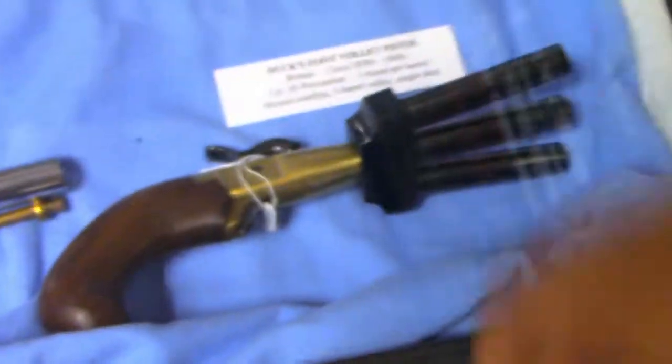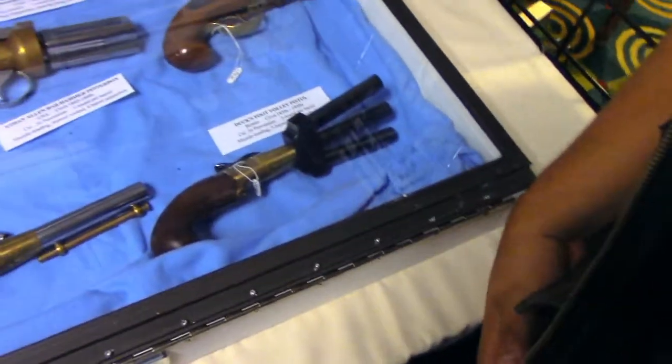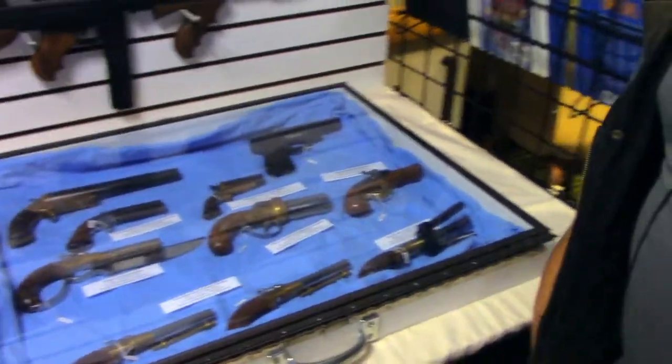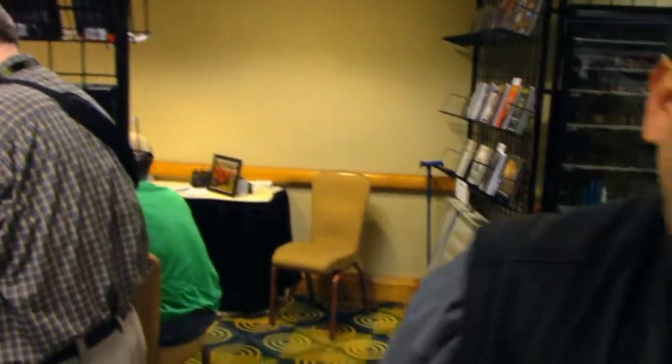You get all four of those barrels working. It's just spread, like if you're in a room full of people, bam. Some have three, I've seen some with like five or six. They're ridiculous. There's this one cool knuckle duster. It's got like six shots, and the grip doubles as brass knuckles, and it has a little concealable knife in it.